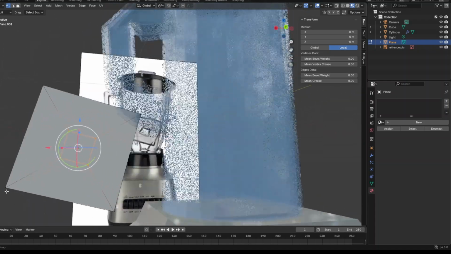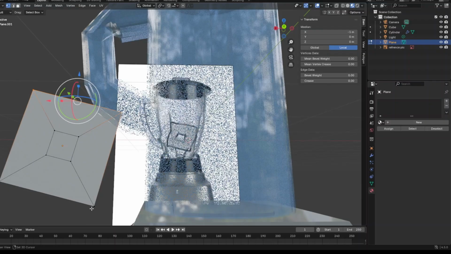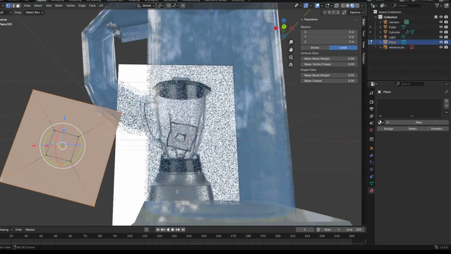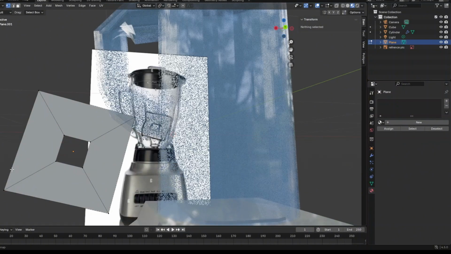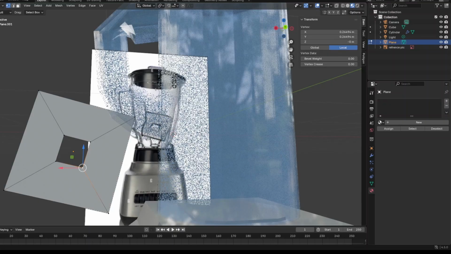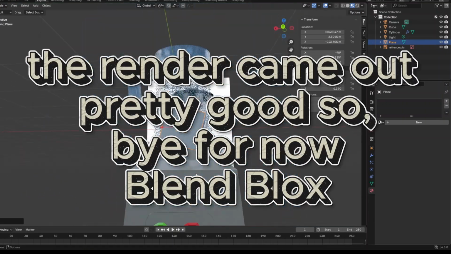I see how it is now. I actually have to delete this face, because this is the one that has the face. Delete faces. And I have no idea how that just worked, but it worked. And if it works, it works. Now we're gonna place it back into here.